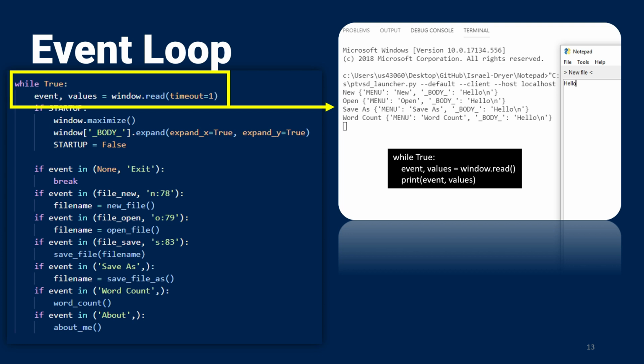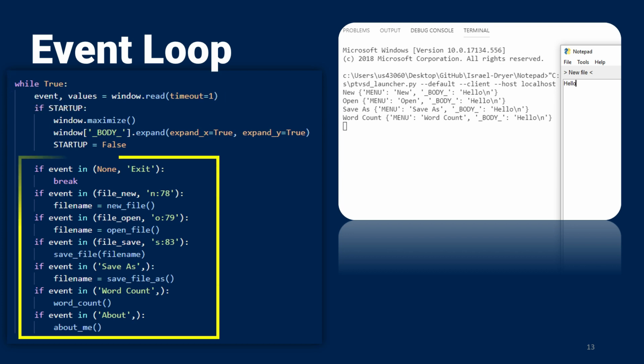You can see here that I have pressed several menu option buttons, and each time I get a name of the event, which in this case is the button or option name, and then I get a dictionary of items in the main window that have values associated with them. Now the menu is going to return whatever item I press within that dictionary, but what I'm also going to get, as you can see, is the value of the multi-line body element, which includes the word hello, which I've typed into the element.